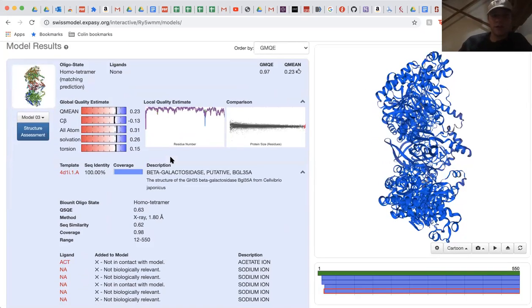Okay, that's a great question. The GMQE is kind of a general score for how good the protein is structured. It takes a lot of energy algorithms or functions into account, and also how well it pairs up with the template protein. Don't worry too much about it. Just know when you look here, if it's about 1, it's a pretty good score, and that means your protein's doing a good job. It's a good model, and most likely that's a good one.